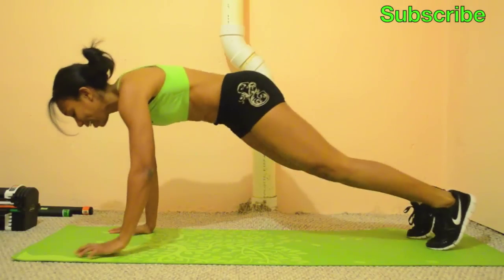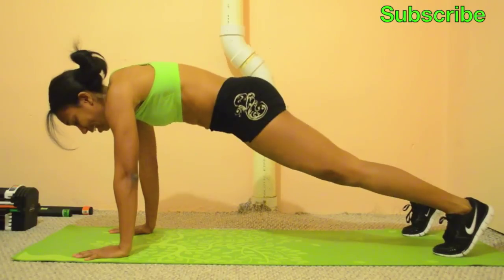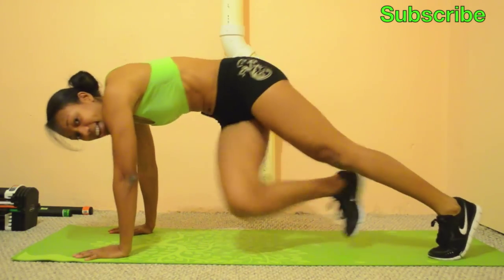So you're gonna be up in a plank. You're gonna do opposite knee to opposite elbow and back down. Opposite knee to opposite elbow and back down. Real time, it's gonna look like this. Cross, cross, cross, cross. Cross, got it?